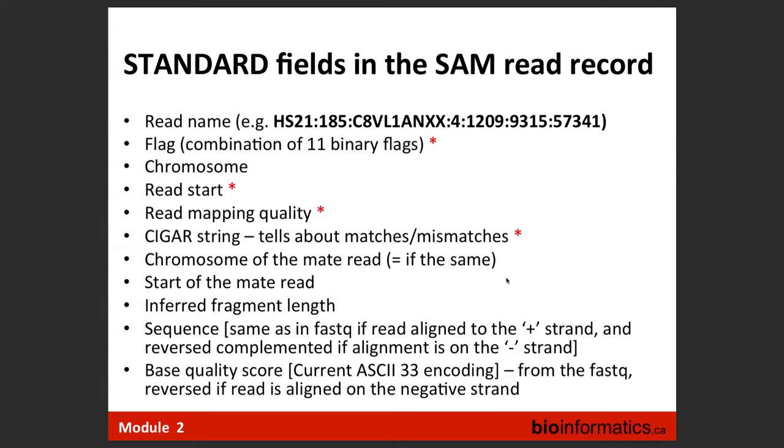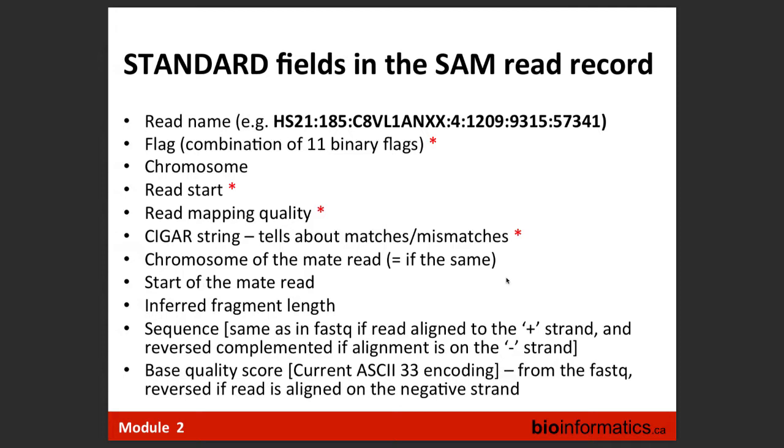This created a lot of problems in the past, the read start. Read mapping quality, cigar string, which gives us properties of the alignment, information about mismatches, insertions, deletions, etc. Then the fields which tell us about the mate read. Well, here I call it mate. It's not mate reads, it's paired reads. But in the SAM terminology it's called mate, read and mate. So it's actually the pair partner. So don't confuse this with the question about mate reads. It's still paired reads, but it's called mate.